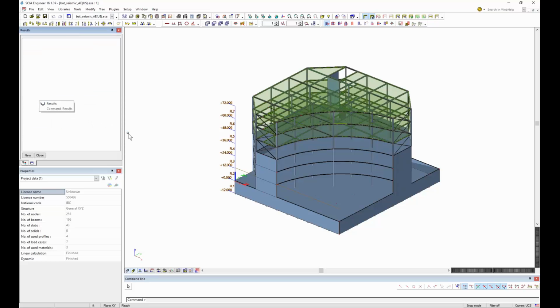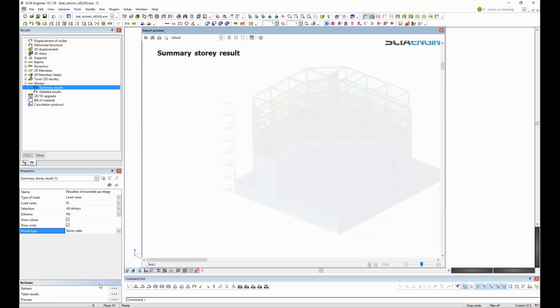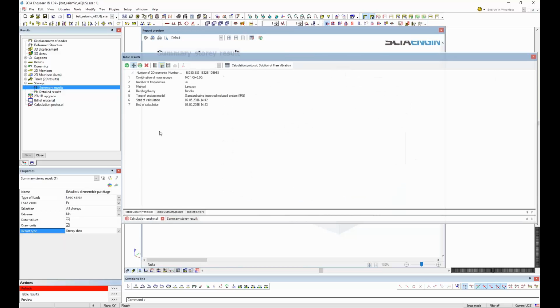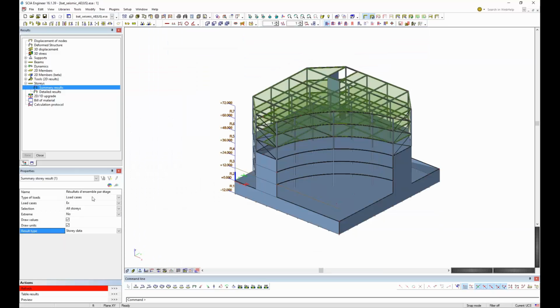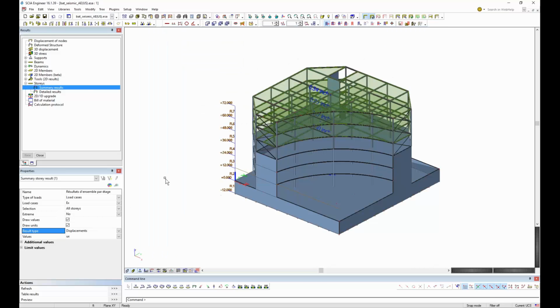And so if I go into the results, I'm going to go into our story and our summary results. And we can look at some different results for, say, EX. And we can look at different results for story data. So if we open this up here, let's get the table results open. We can look at story result data for mass, the location of the center of mass, and then total mass on the structure. So let's look at different displacement results. These are story displacements, right? So we're looking at story displacements at each level per a certain load case. We can also see displacements in inter-story drifts.